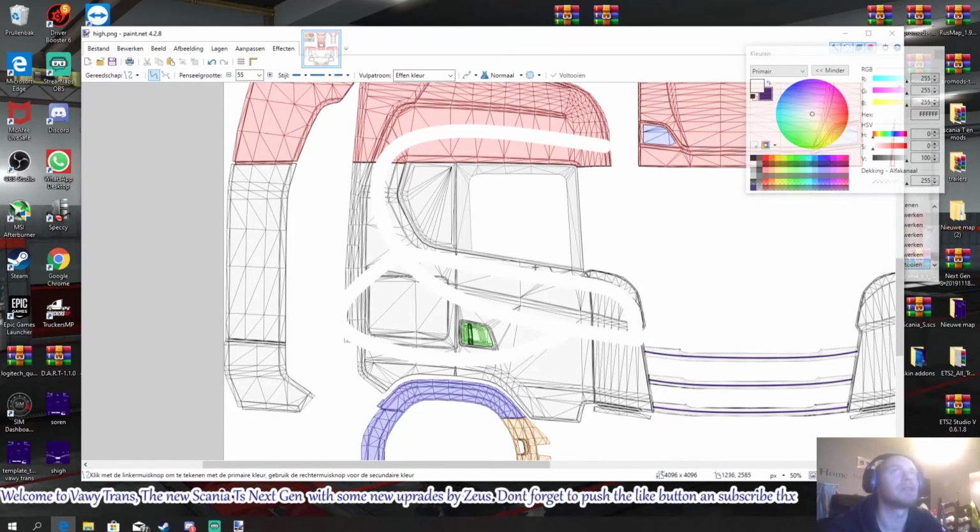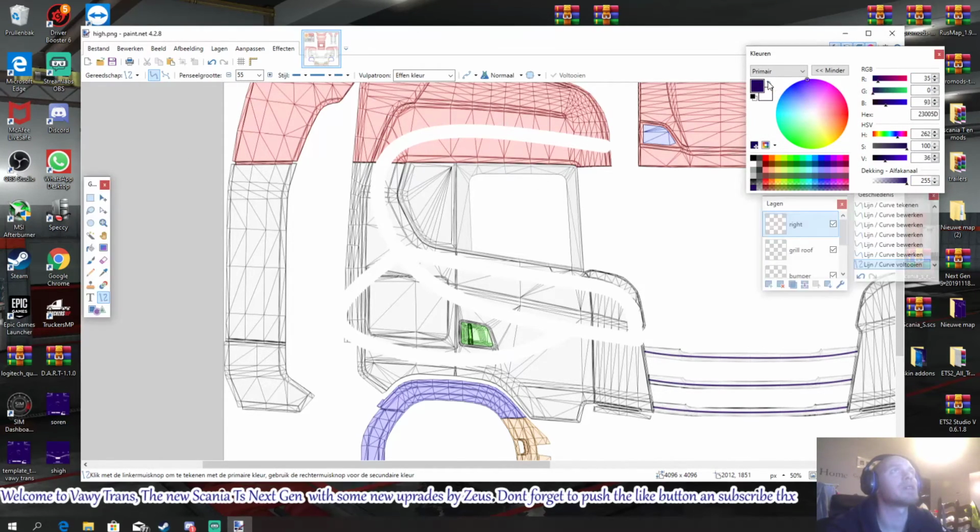So, look what we're gonna do first. We're gonna do the blue lining. The blue. So it's still 55, because now it's really easy if you put it on 55.